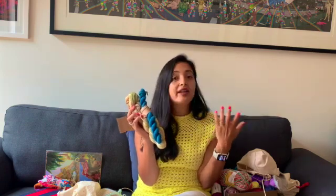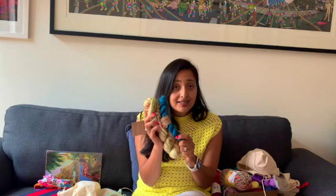So if you decide you want to do a contrasting toe or heel or even a calf, this will be plenty to do that, and that would be beautiful, give you a little pop of color. But you don't have to. This 100 gram skein will be more than plenty to create a pair of socks. I can't wait to cast on with this.